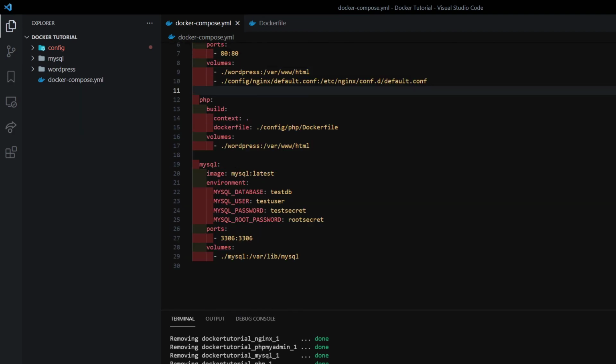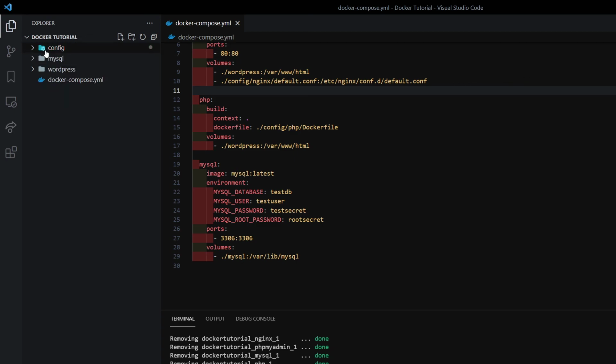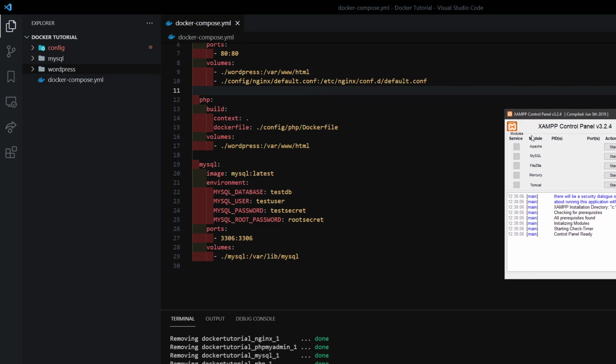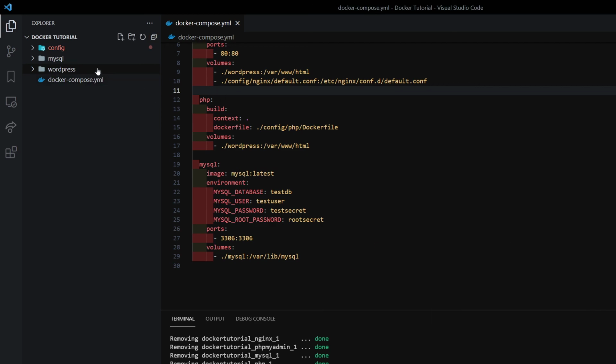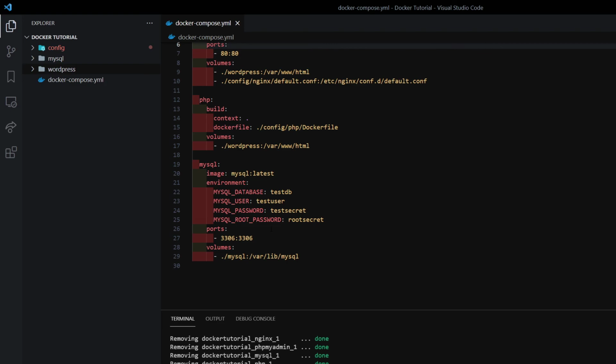So I hope you enjoyed. I hope your brain is not completely broken yet, because there's probably another lesson you're going to have to follow sooner or later. But this is how you set up your own Docker WordPress environment or anything PHP related. This is pretty much how you set up your own XAMPP, except that you don't use Apache but Nginx. But I would recommend going to Nginx anyway. It's, I don't know, easier to understand the configuration and stuff. So now there are features like SSL, to get HTTPS, but I'm not going to go into that now.